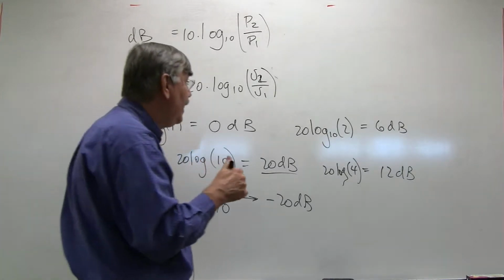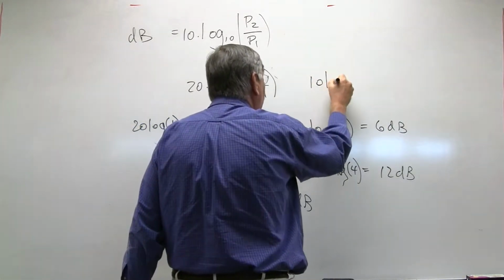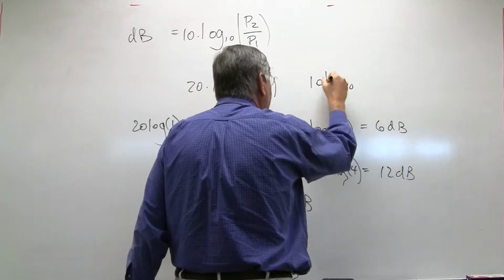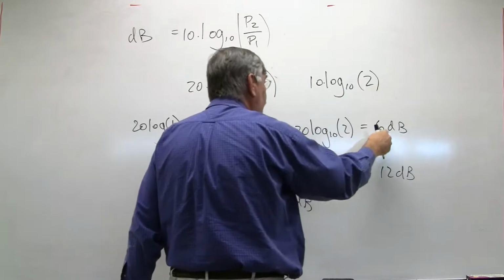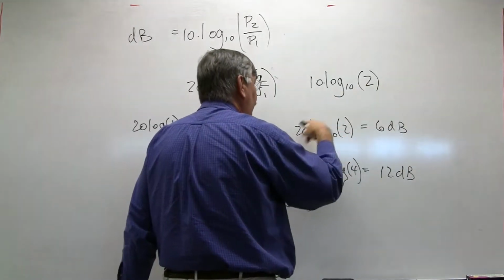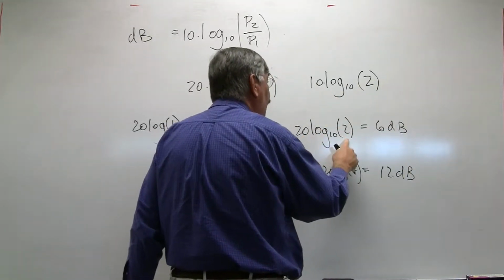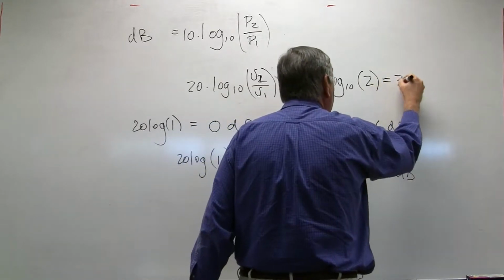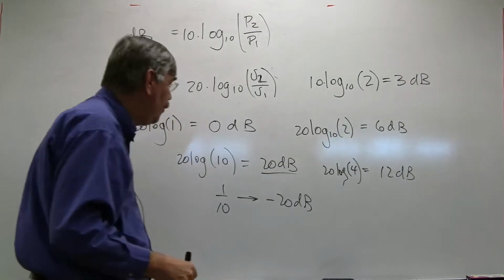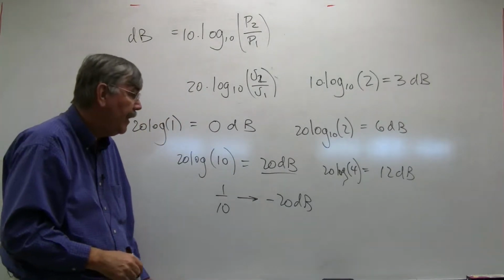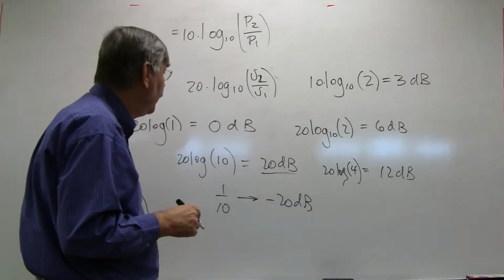Another one that we might need is that 10 times the log of a power ratio, which is 2, it's going to be the square, that's 20 times the log of the square root of 2, and that one's 3 dB, which is half of that. Okay? So all of these things we're going to use in our discussions today. I got something else I got to tell you before we really get started.